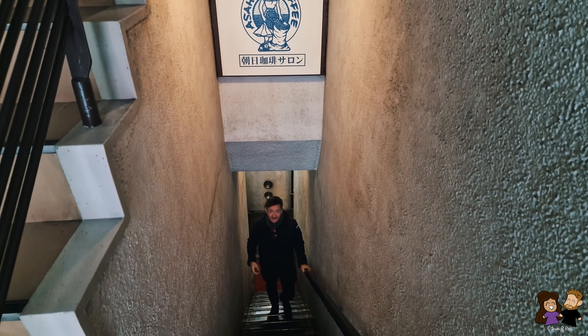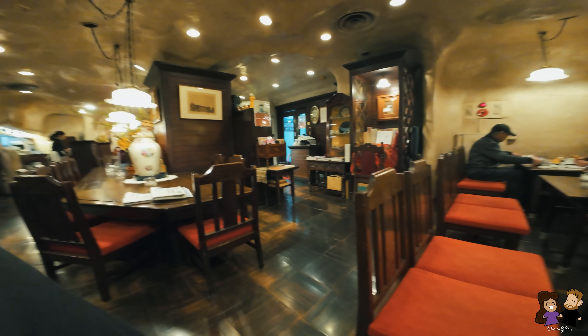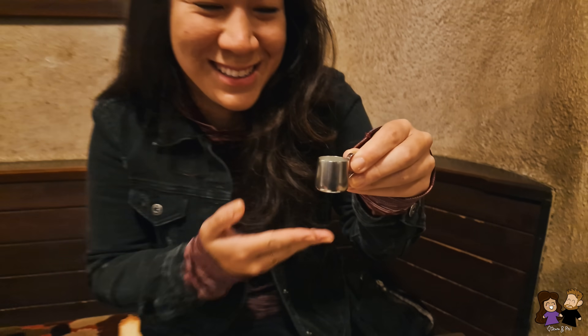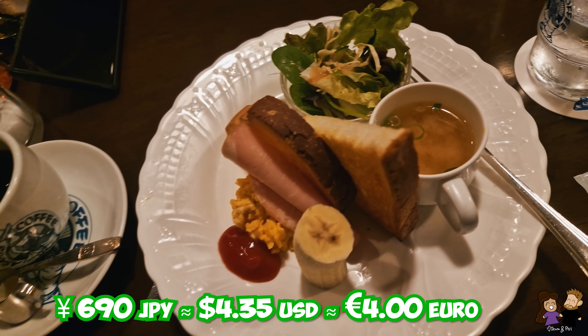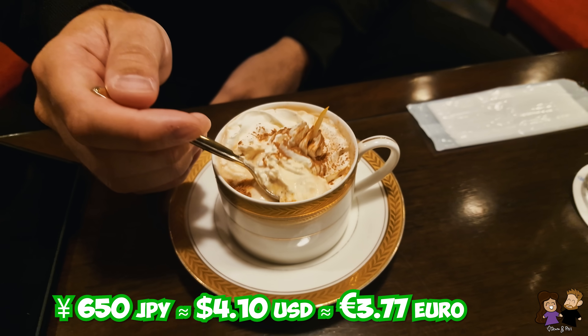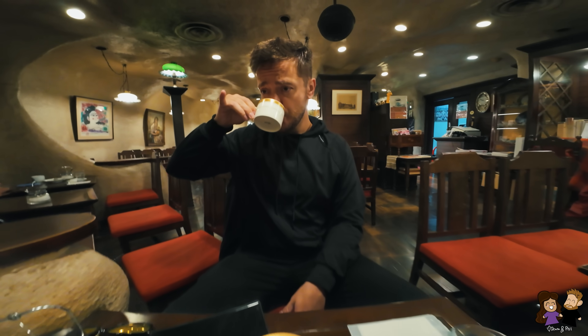After a travel day we needed a little more extra fuel, so we head to this underground café for another coffee. The menu was entirely in Japanese, we were not getting service on our phones underground, and English wasn't really an option. So I ended up panic ordering a coffee with a tiny side of milk and an entire breakfast meal, while Phil ordered an interesting variation of a cappuccino. Honestly the vibe in this place was quiet and chill — it felt like a place where a lot of locals enjoyed the newspaper and their morning beverages.